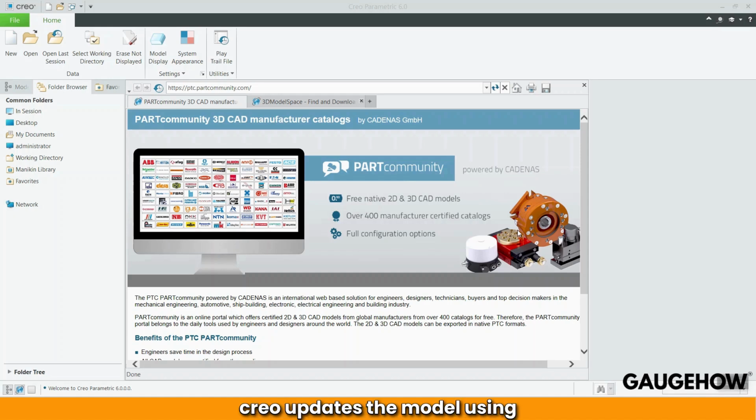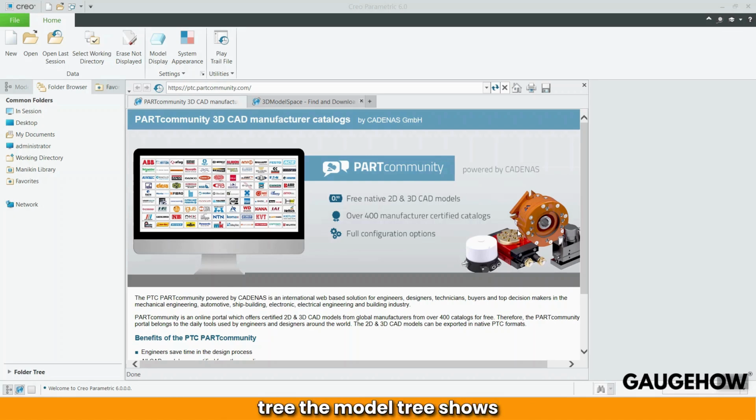Regeneration process. Creo updates the model using a regeneration sequence. When a dimension or parameter changes, the software recalculates each feature in order. The final model reflects the updated design intent. This makes design changes fast and reliable. Design intent through features. Because features store intent, you can control the symmetry, maintain thickness, keep faces parallel or vertical, and maintain assembly relationships. This ensures the model behaves correctly during modifications.